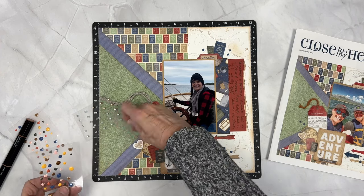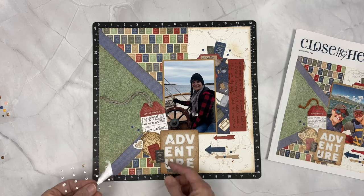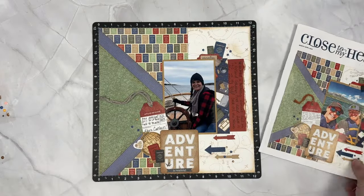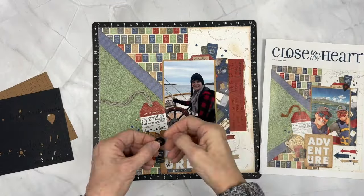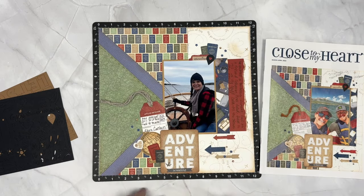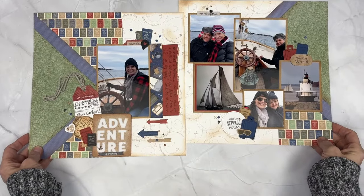I'm adding some blue gems and I love it — I'm so happy to recreate this. Most people know I'm a two-page scrapper, although I've been getting into more single pages. I like to make companion pages whenever possible. Let's revel a minute — I love it, it just turned out so great! I'm adding my black die cut now, and I like it so the red part of the tab peeks through the heart.